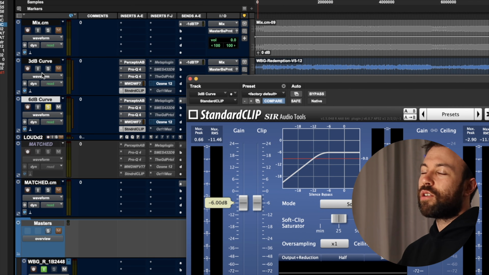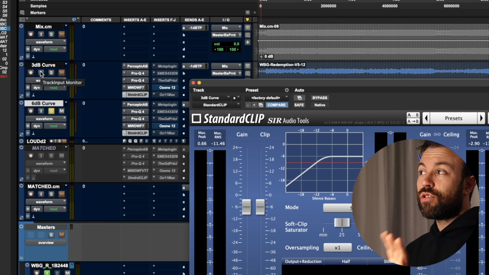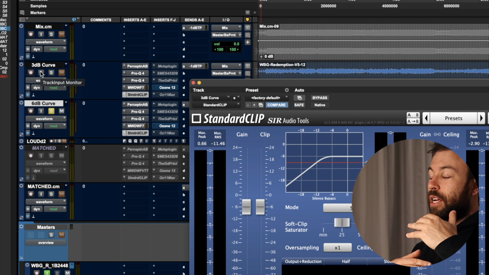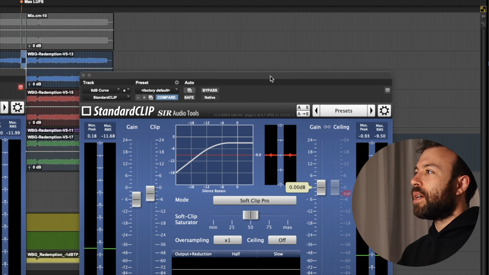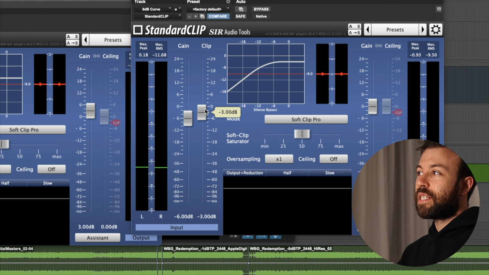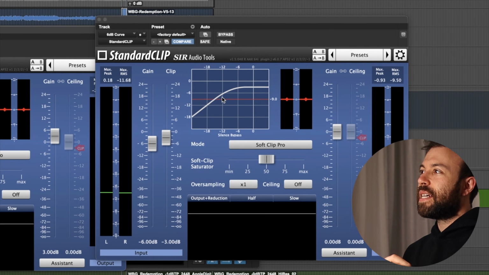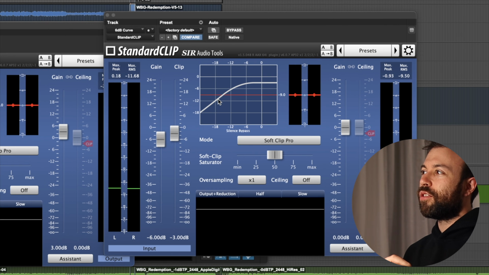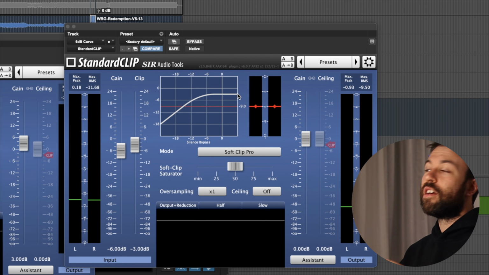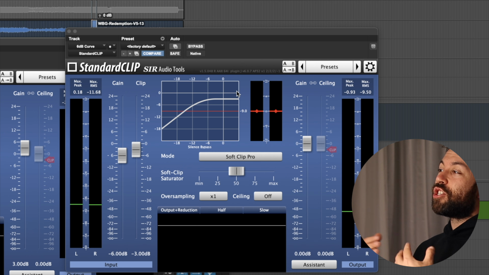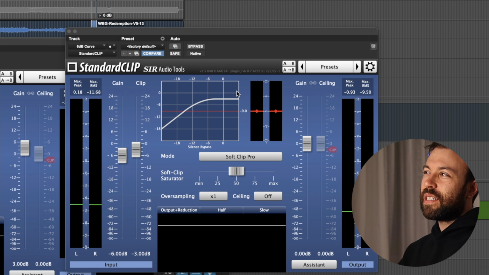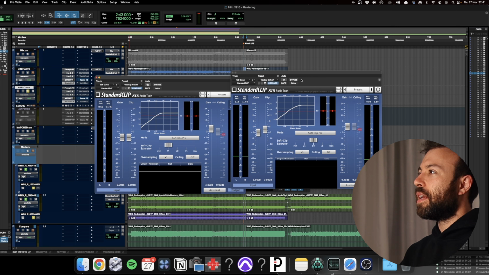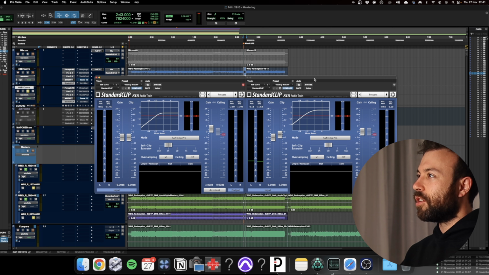That's in the first one. So it's a little bit more gentle, so to speak, on the body of information, on the average information that's coming in. On the second one, I've got -3 decibel hard clipping, but 6 decibel of a transition curve on the Soft Clip Pro into the ceiling. So it's taking more of the average amplitude values below the ceiling and soft clipping it, or basically saturating or wave shaping it, depending how you want to use your terminology here.